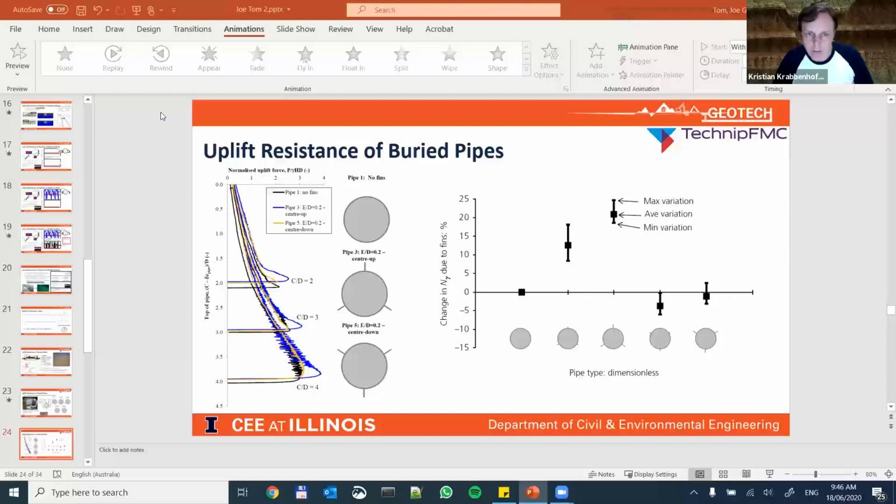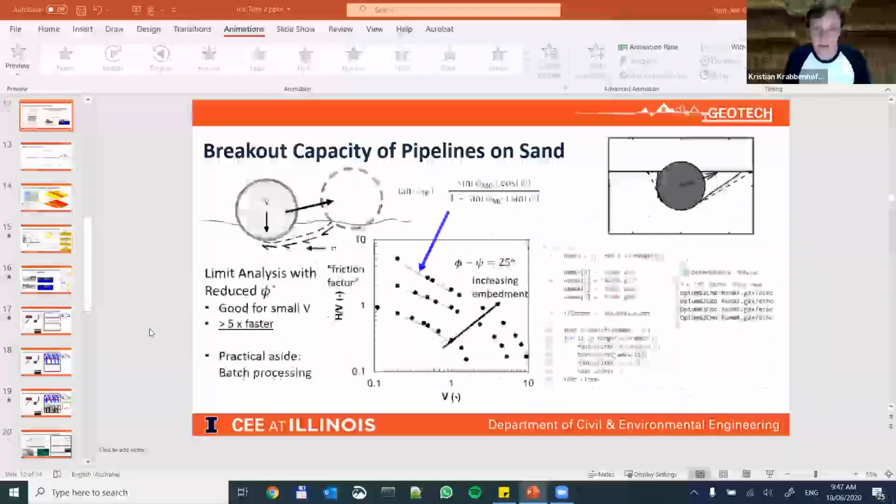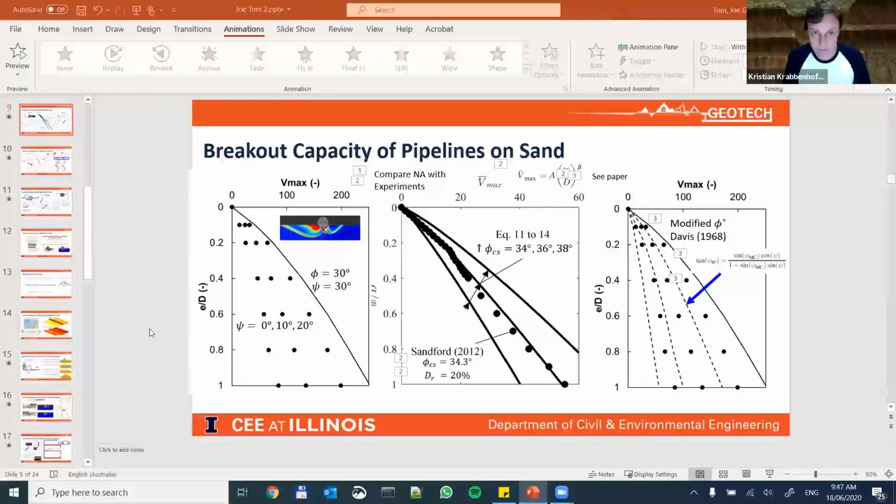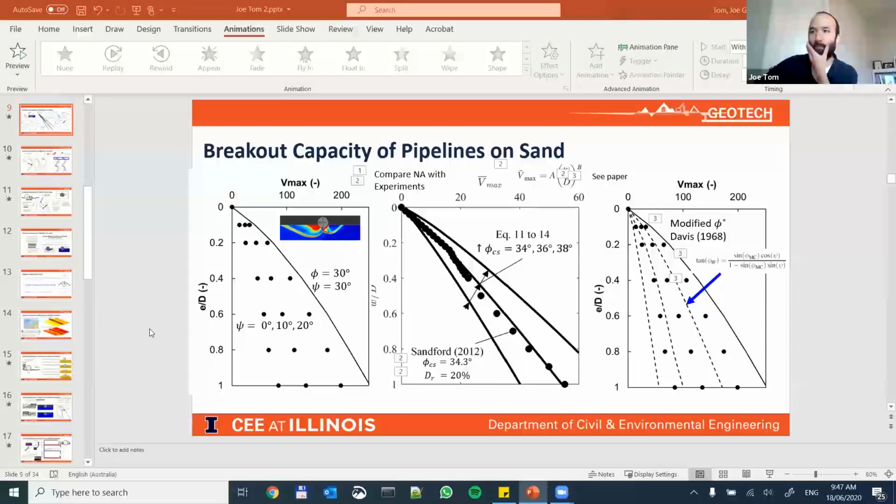Then on Davis, you had some really nice examples of the application of the Davis correction there. And I think it's fair to say that sometimes it's spot on. Sometimes it underestimates the capacities that you find with a full non-associated analysis, with the initial vertical capacity examples that you showed. And sometimes it overestimates the capacities, so for the deeply buried, the last set of examples you showed. Right.